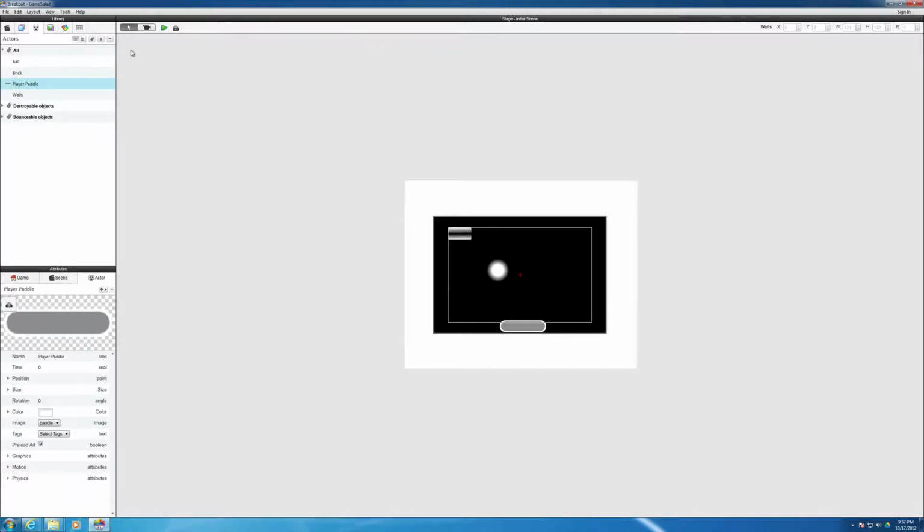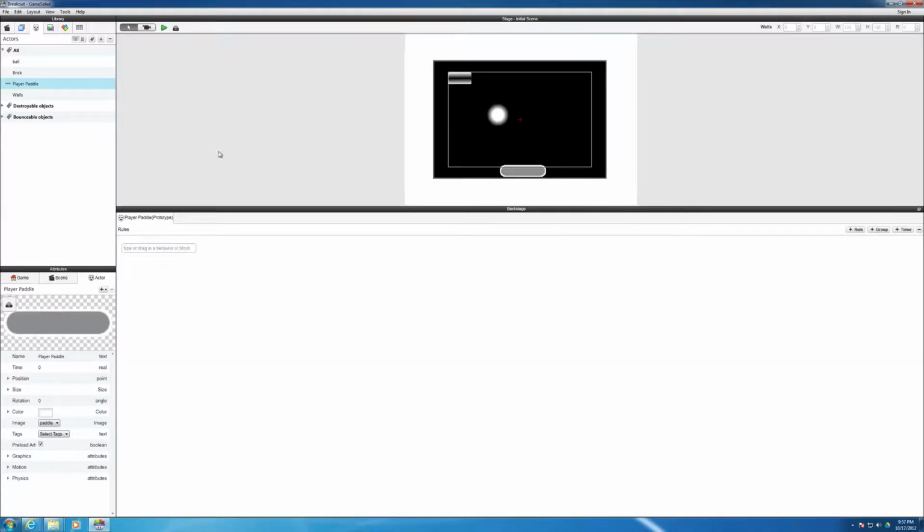Once you select the paddle, remember this is the toggle button that will show you the programming screen, which is your backstage. Right now it says player paddle prototype, and there's nothing there because we haven't programmed it yet. So let's begin the process of programming the paddle.